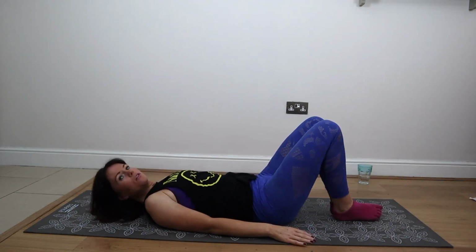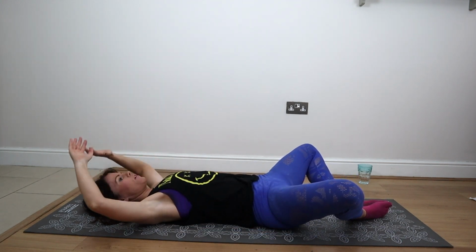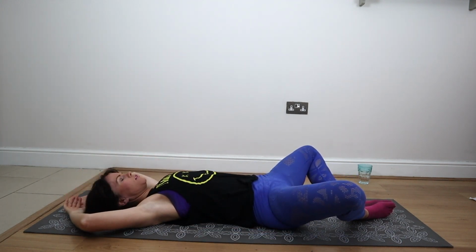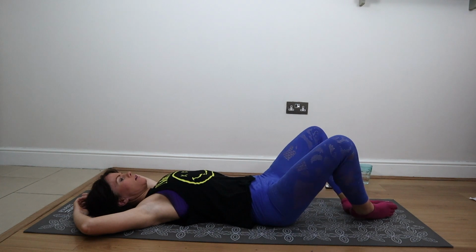And then let the soles of the feet come together. Let the knees fall out to the side. Bring the arms up and over. Bend the elbows. Just relax into this. Couple of inhales, exhales. Let the lower back arch because you're not doing any ab work. You're just relaxing. Pull the belly in. Bring the knees back up.